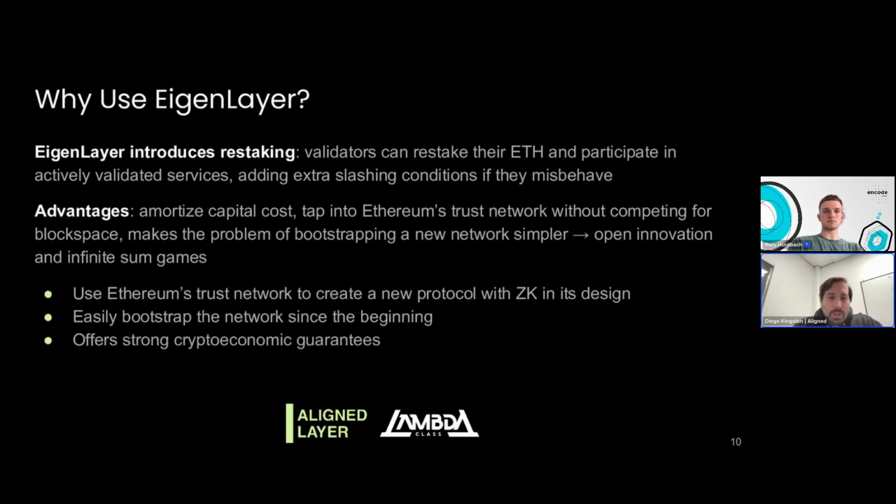Okay, so Aligned uses EigenLayer because of these many advantages. Bootstrapping the network of verifiers is going to be really easy because we already have the validators in Ethereum. We have the security we want. And besides, this enables Aligned's fast mode. I am going to explain the architecture and all that, and you'll see that it offers something that other projects cannot offer, which is a very high throughput and at very low cost.